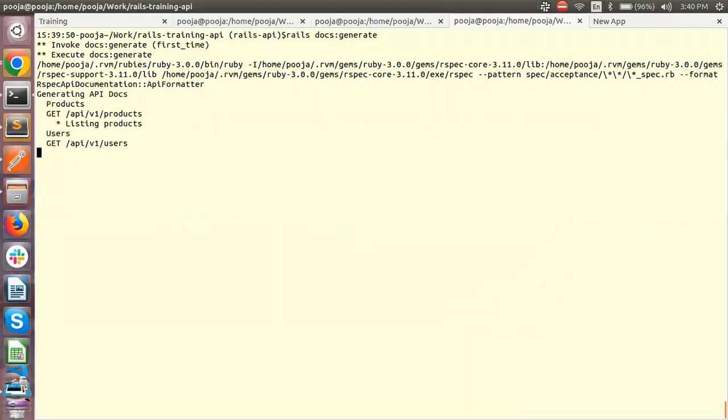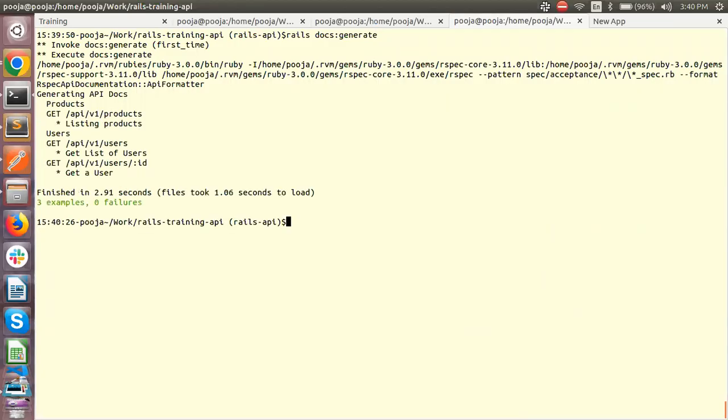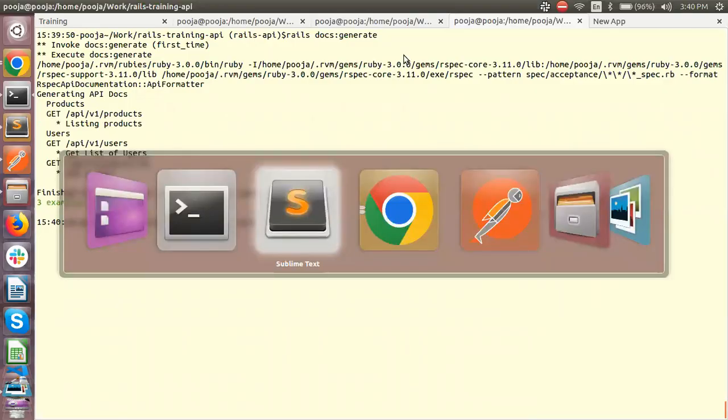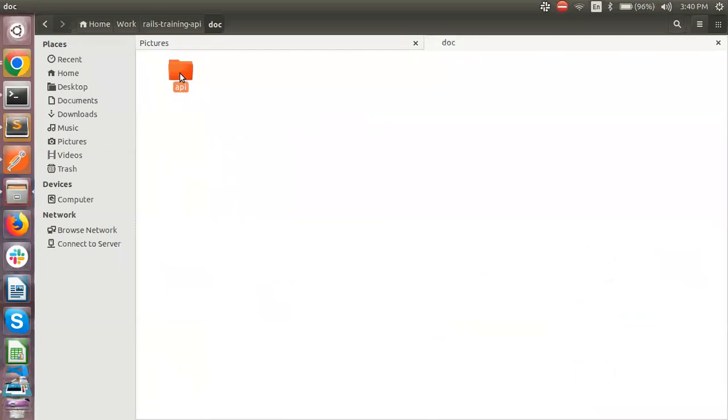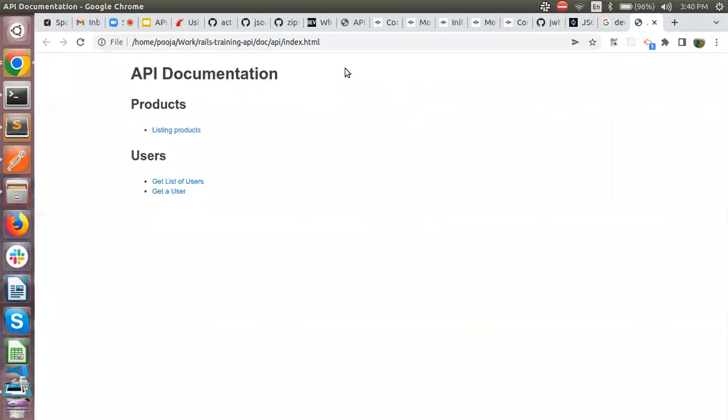Actually, when will this be useful? Suppose you are working on a mobile application, and I'm writing the APIs, and you want one API. Suppose I have added one API and I have asked you to implement that. So how do you get to know what should be the request parameter, what should be the response?